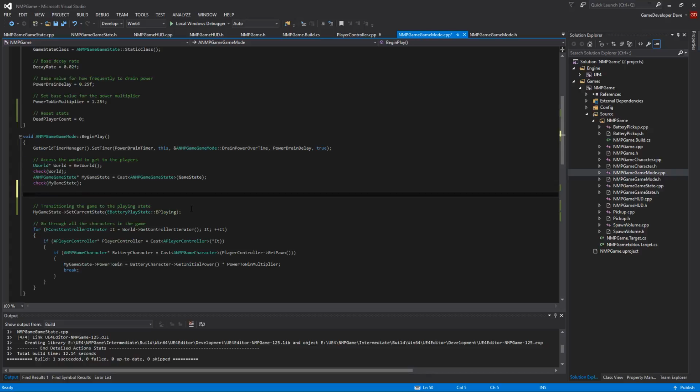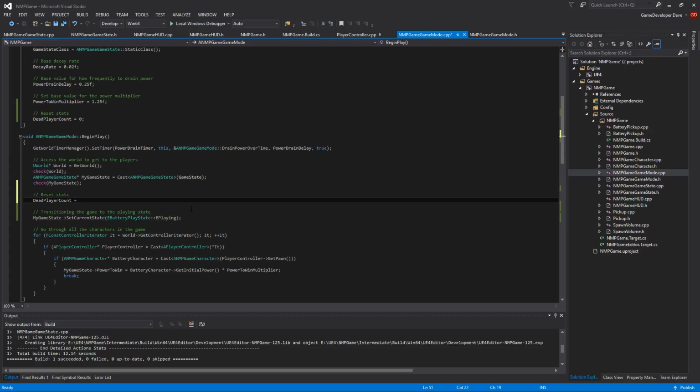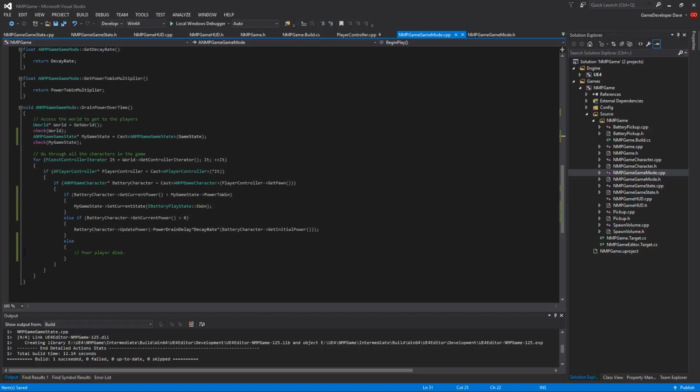And we also want to do the same thing here. Let's reset our stats. Because remember, you could possibly play around and, let's say, go back to a main menu and play again without actually destroying the game mode instance, which means your dead player count would never go back down. So every time we start a match, we're going to reset that dead player count to 0. That way we know everything is good. Okay, so what we need to do then is go back in here. So our player died, therefore we need to add 1 to our dead player count, so plus plus dead player count.